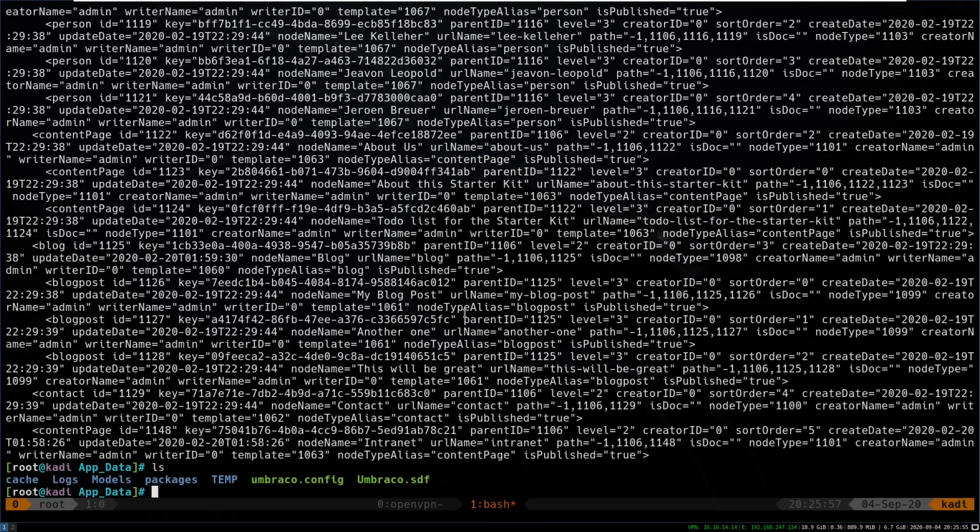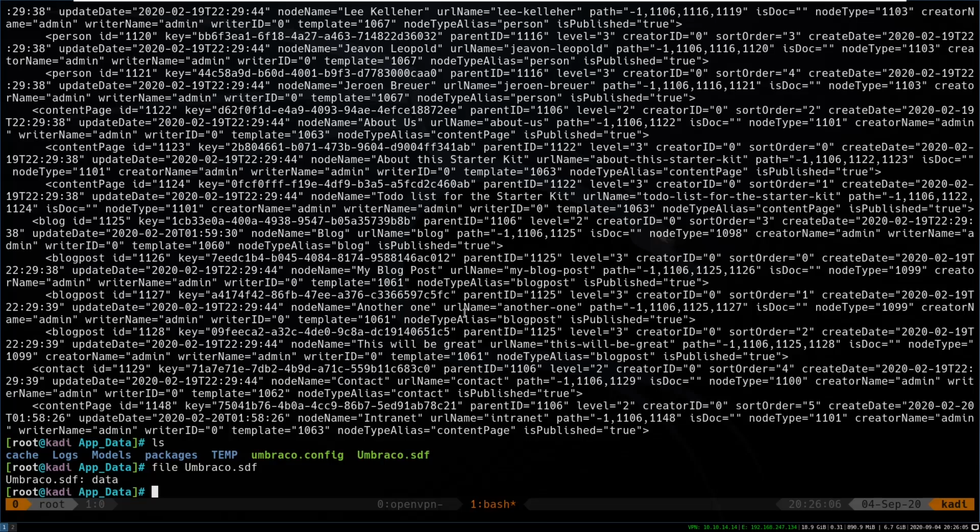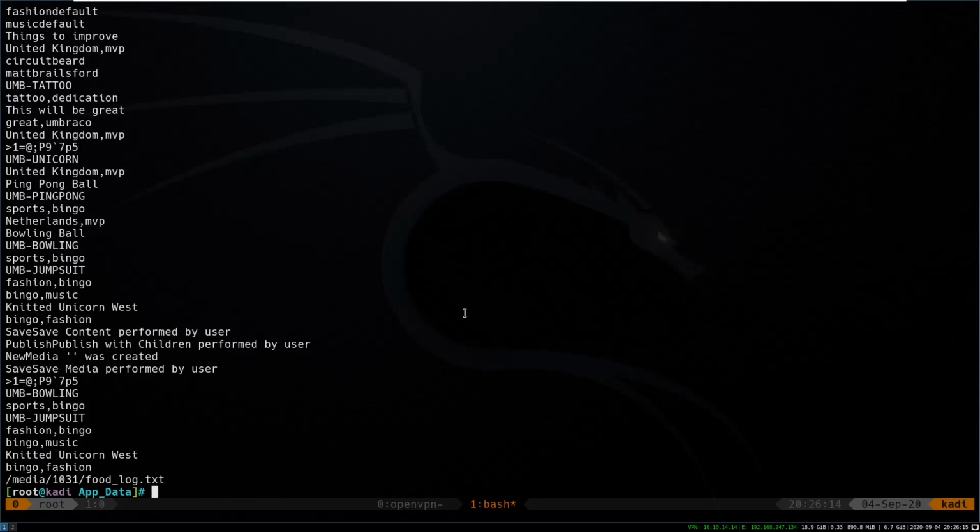And then if we look at this Umbraco file, we can see it's just data. So maybe we can run strings, and we'll look for any strings bigger than 10 on Umbraco. And we see a bunch of stuff, so we can do the same thing here and grep for password.